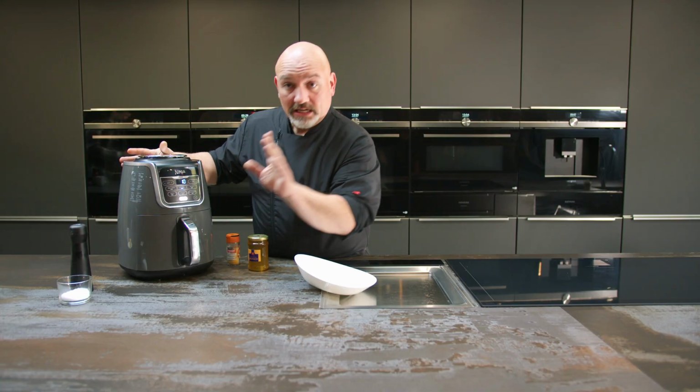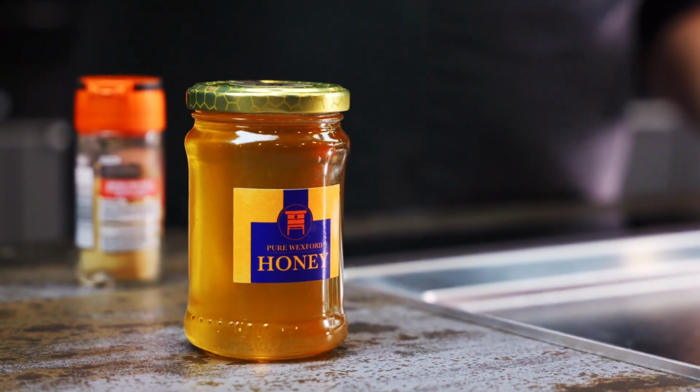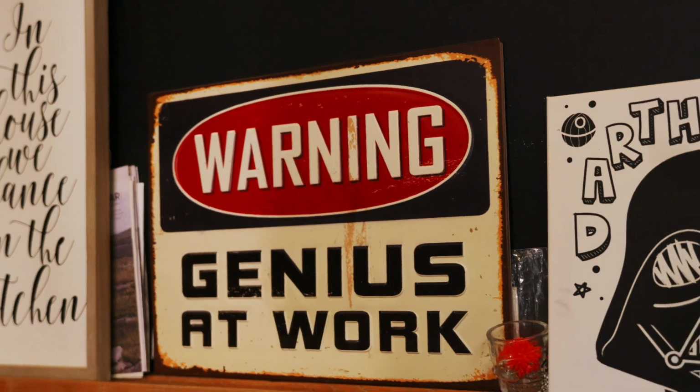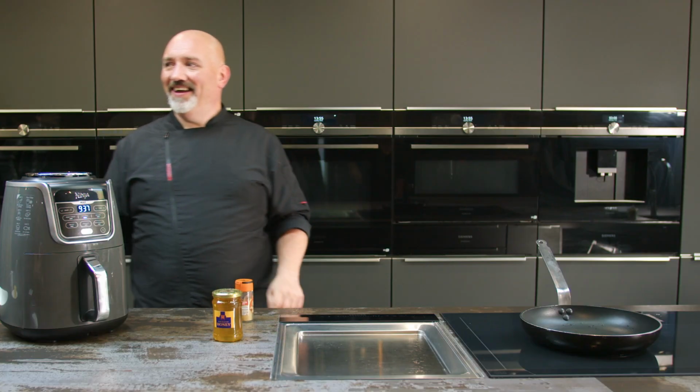Bang it in, I'm gonna give them 10 minutes. And then halfway through, I'm gonna put in the honey and I'm gonna put in the ginger. So getting into the swing of it now.